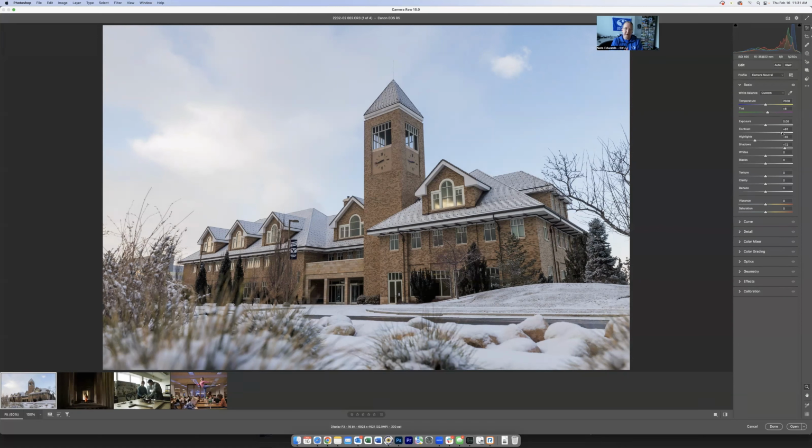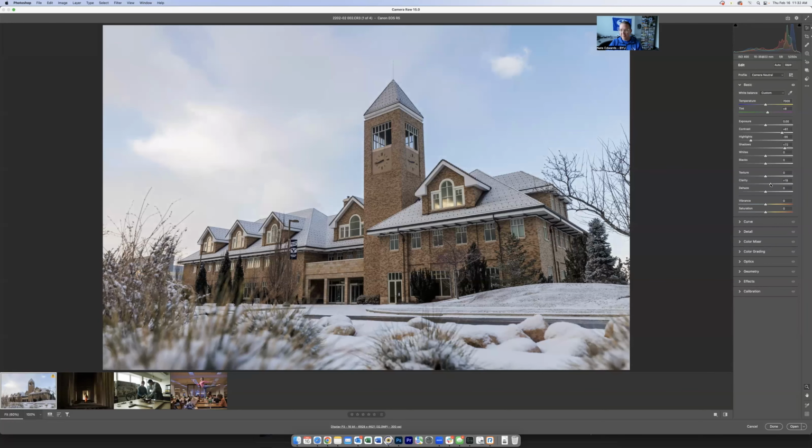So kind of a rule of thumb that I have is when I find something new and exciting, I'll do it to what I think is right. And then I dial it back 50% because odds are I'm overdoing it. So that's kind of a rule of thumb that I do. So don't be afraid of contrast. I'm taking my highlights down because I want to kind of pull more detail back into the sky and into the snow.